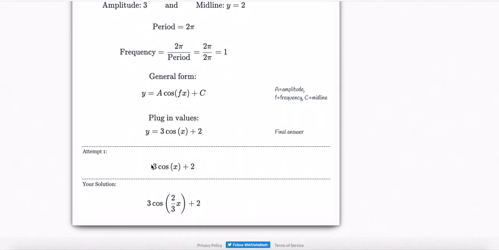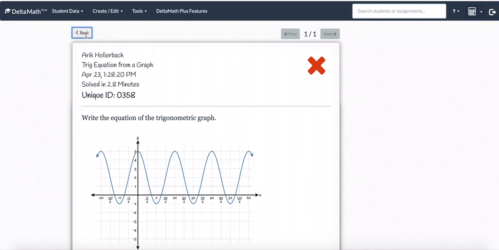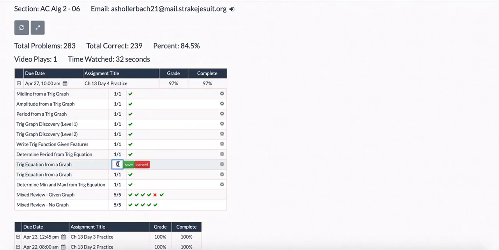No, he just never typed in y equals, and he had it originally correct, but he never typed in y equals an equation. So I might go in and actually give him some partial credit for that. By just typing this in as 0.5, it will allow for me to do, right? Which puts him up to a 99%, which is basically 100. I might go ahead and give him the 1 credit. I don't know. I'm still going to debate that. And I'll just talk with him about it.